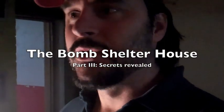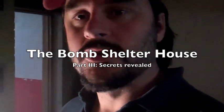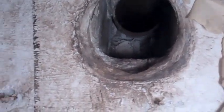So today we were able to get a little bit more background information from the old homeowners who used to live here, the son of the builder of this. And it turns out that this area here was actually a sauna come bathroom area. So a multi-purpose room. What we thought was a cistern would actually have been able to heat up the rocks, and that makes sense because that is vented out to the main stack there. So in an emergency, you could have used this for a bathroom, but it also had some practical day-to-day use as the sauna area.